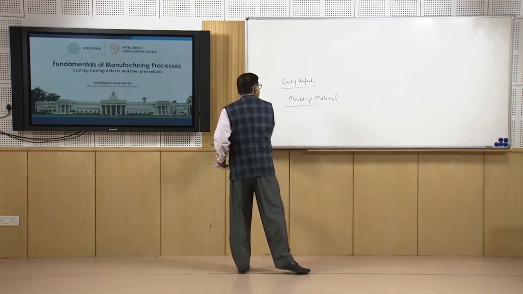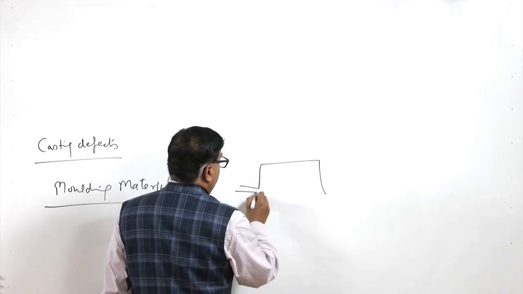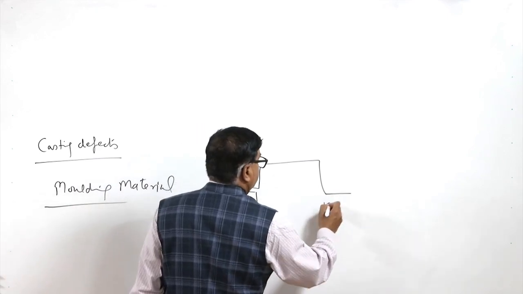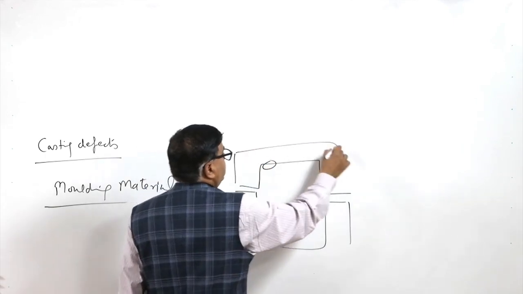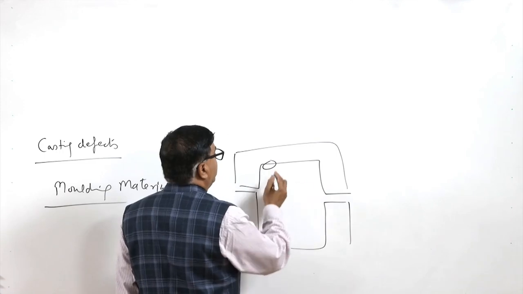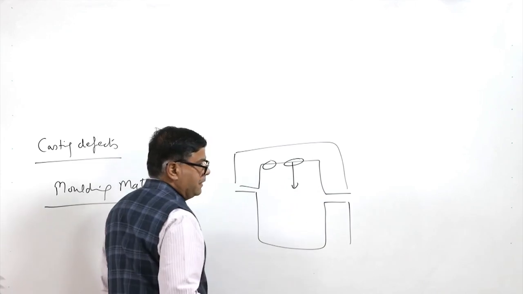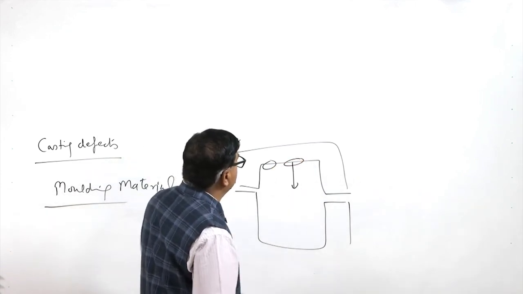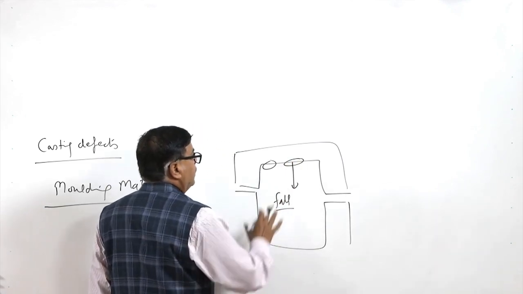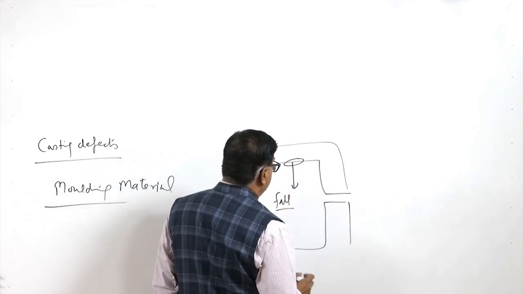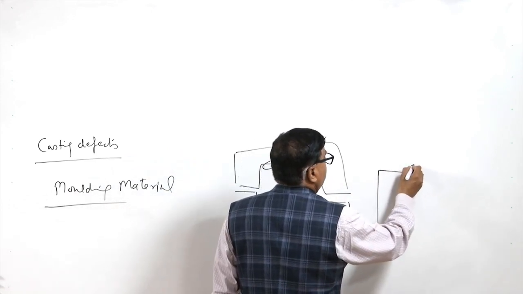Drops, in the same way. Like if there is a cup and drag portion like this, this is the drag portion of the cavity. So, if in the cup side the mold material strength is poor, then a small piece of the molding sand, this hanging portion, can fall after breaking from the upper surface of the mold in the cup, and this will be creating the additional space. So, basically it will be modifying the casting shape.